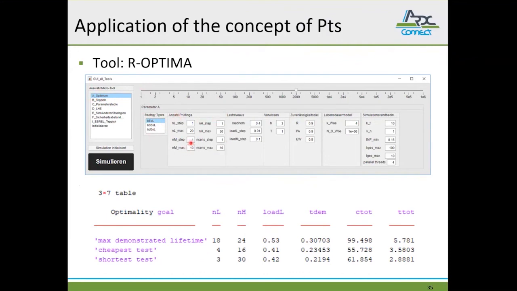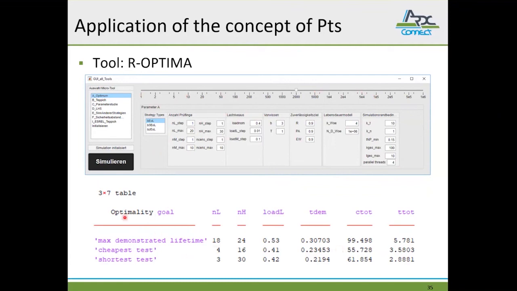number of specimens that we want to consider, which represents the parameter space, the load levels, and then here there's the prior knowledge, so the Weibull distribution, the reliability goal, the lifetime model, and some further boundary conditions like a cost model and the budget and stuff. And then here on top we have the Monte Carlo simulations that we want to perform. Then we run the simulation, and what we get is this table as a result.